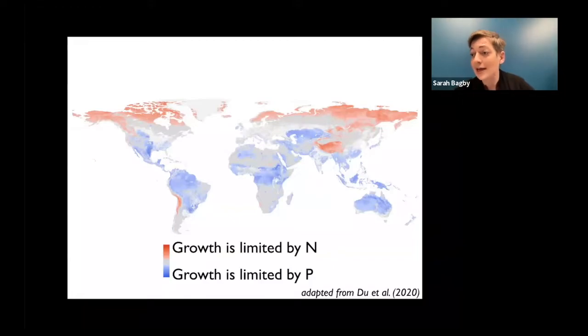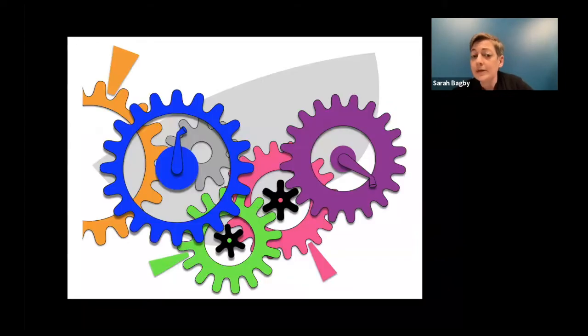And of course, that means limiting how much carbon dioxide is being pulled out of the atmosphere by photosynthesis. So we can start to build a picture of how these cycles interact, driving each other or limiting each other in different ways. The trouble is that this picture that I've been building up for you is quite misleading because it suggests a fixed system.